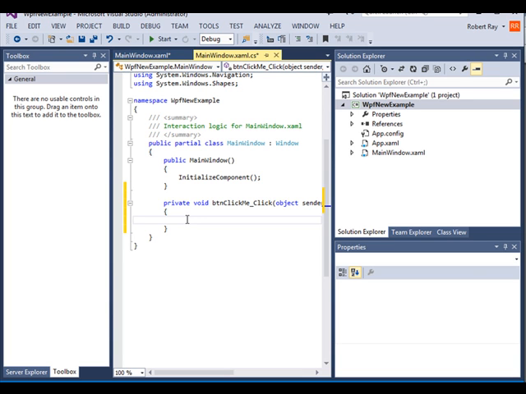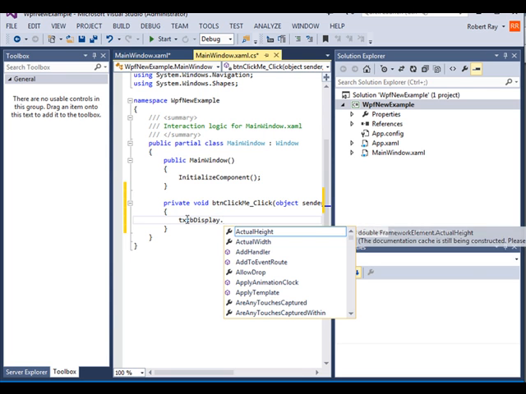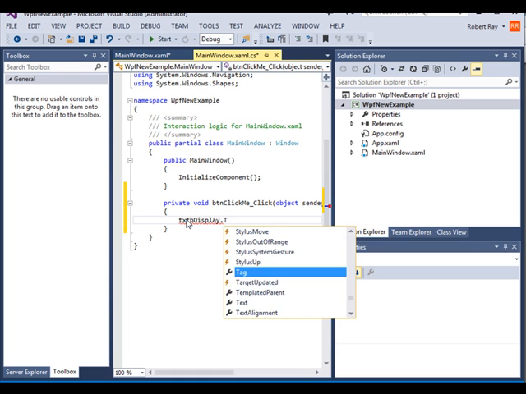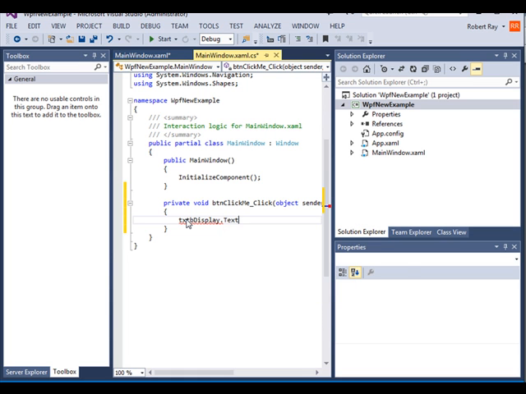We called it TXT display. I want to change the text property of that. There it is. And I'm going to assign to it some text. And I'll just have it say hello world. On the end of that I want to put a semicolon because we're doing C#.